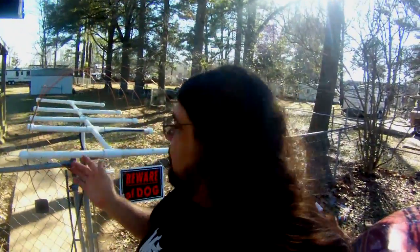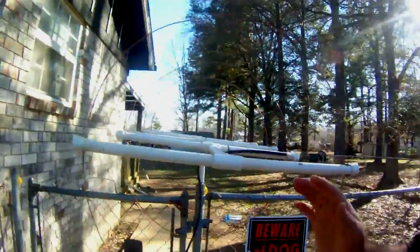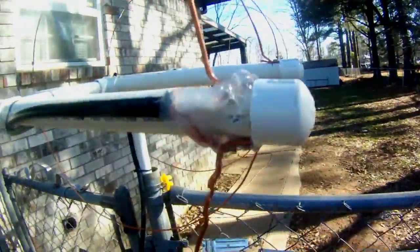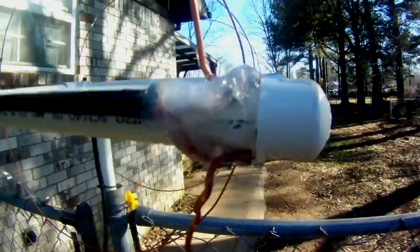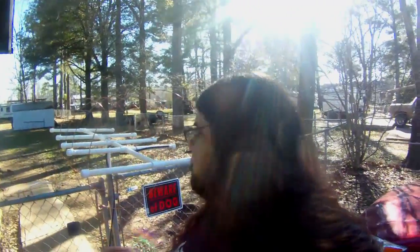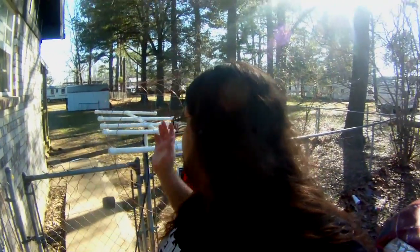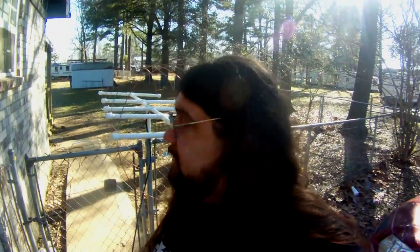Got it to the right length, and I've got it caulked, I've got it sealed, and I should be ready to put the thing up in the air. I over-sealed it a little bit, as you can see, but I wanted to make sure that the coax never has any issues. I don't want any problems with the coax. No moisture in the coax, so it should be done, and we'll post the exact lengths for you so that if you want to replicate this, you're more than welcome to give it a try. It certainly works very well.